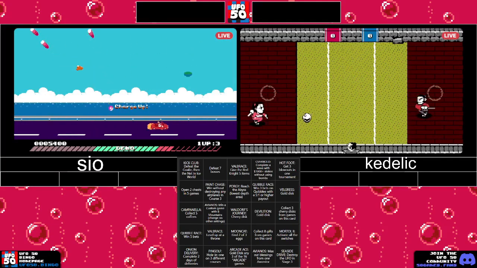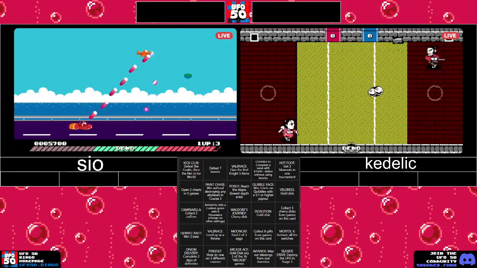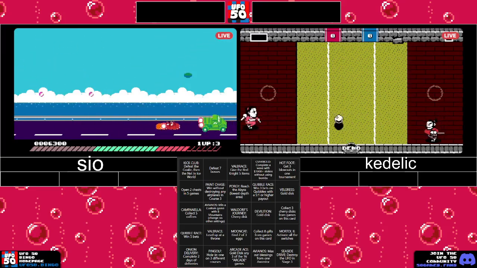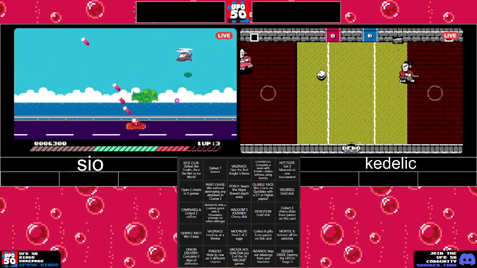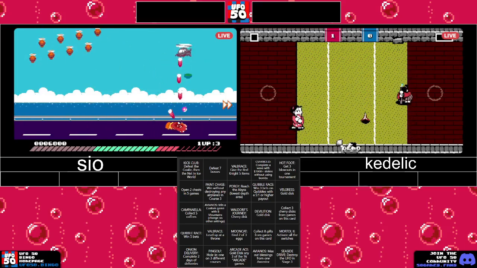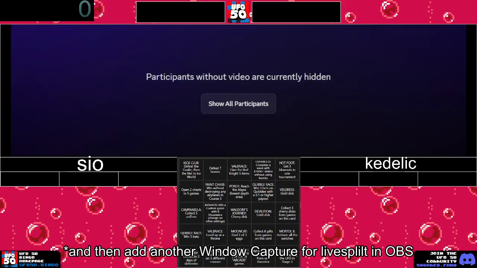But here we have the Discord capture. If you move the window around and drag it around, it'll freeze. But as long as you leave it up and running in the background, it should be fine. And then the final thing that you typically need to add for basic layout stuff is going to be to open livesplit.exe. Okay.